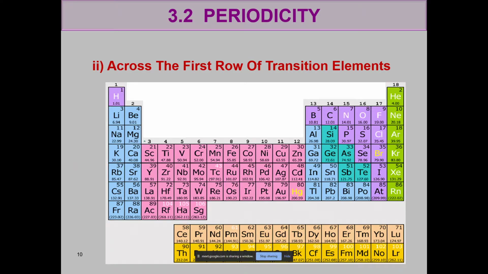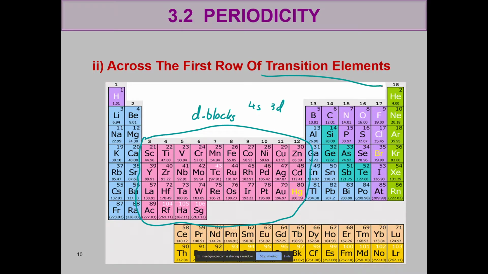So first row transition elements. So which one is first row? Which one is transition element do we even start with? Transition element is the element yang dekat D blocks, di mana kita isi lastly is D orbital. Usually kita isi yang macam kebanyakan yang kita tengok itu 4s and then kita isi dekat 3D. Okay. Transition elements, there's a reason they call it transition element. It is a very special element. Kalau you guys belajar chemistry pun nanti, you guys akan belajar this as a subject as itself.